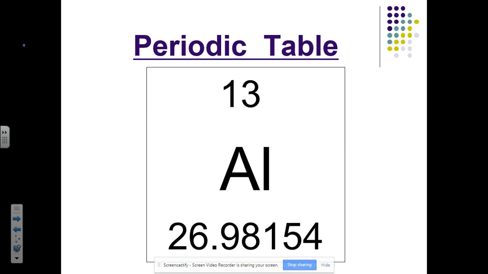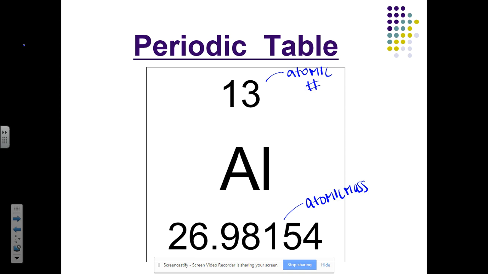Okay, so on your periodic table that I distributed, you're going to see the atomic number up at the top, and not every periodic table is this way, and the atomic mass on the bottom. Every periodic table has a key that shows you where you're going to find each component, so there's absolutely no excuse to not know which number is the atomic number and which one is the atomic mass.